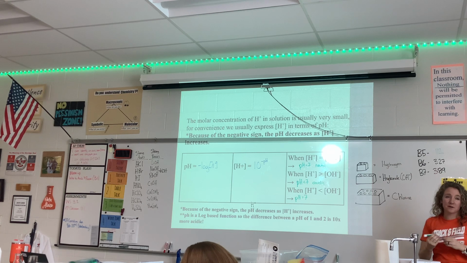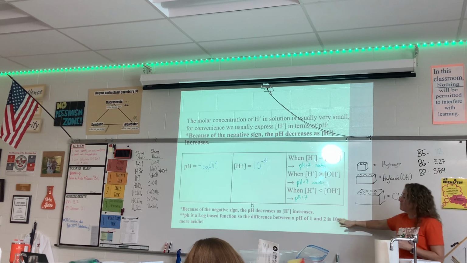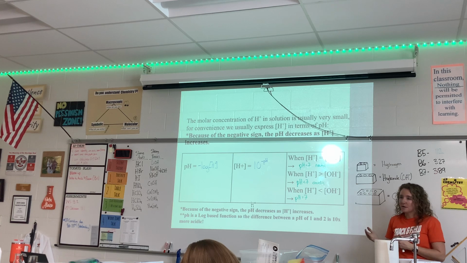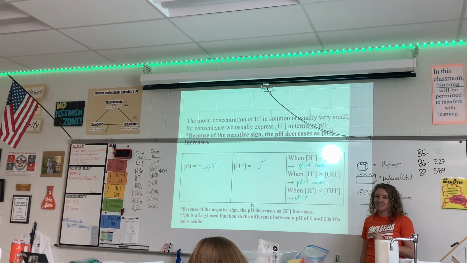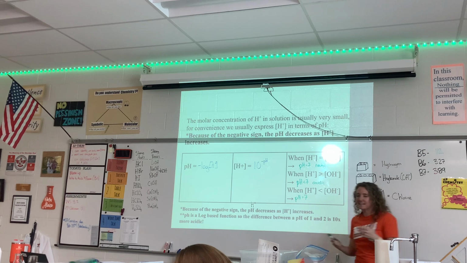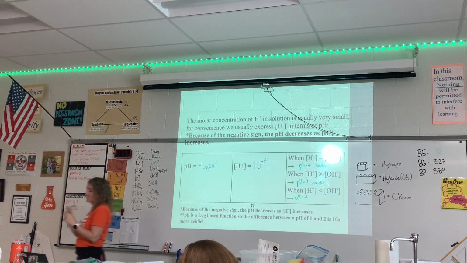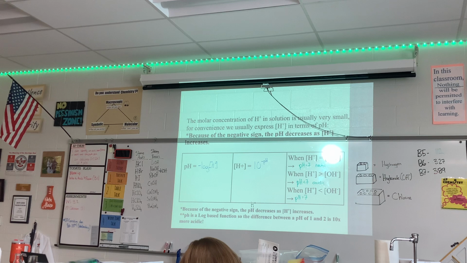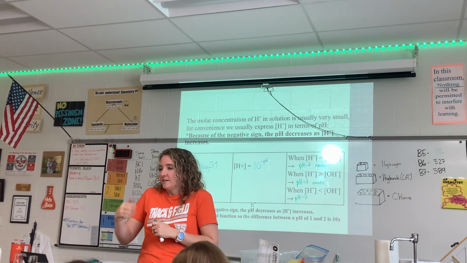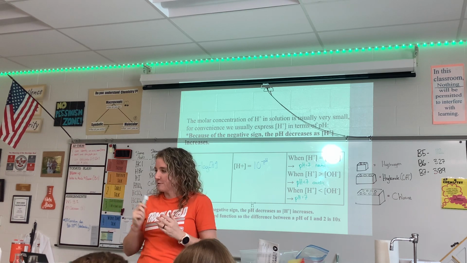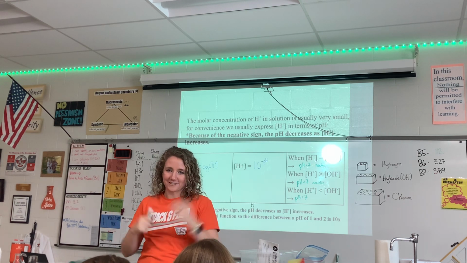The other thing, if you're not familiar with the log function, is it's a base 10 relationship. So the difference between a pH of 1 and a pH of 2 is 10 times the strength. So don't be deceived like, oh, it's only a difference of 1. No, there's a big difference because it's base 10. To give you an example, your blood has a very specific pH range it needs to be in. And if it goes even just 0.1 out of that range, you could die. You go into blood acidosis, or the other direction.